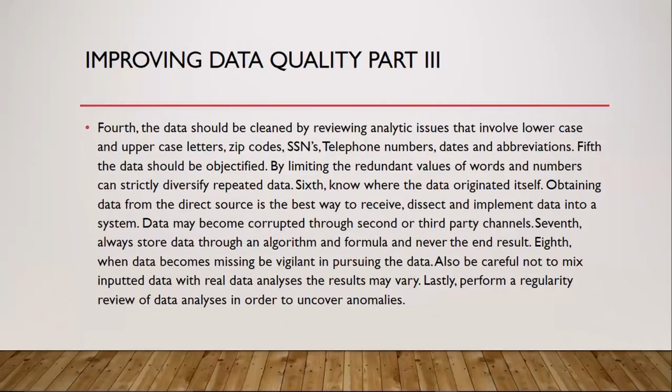Improving data quality part 3. Fourth, the data should be cleaned by reviewing analytic issues that involve lowercase and uppercase letters, zip codes, social security numbers, telephone numbers, dates, and abbreviations. Fifth, the data should be objectified. Limiting the redundant value of words and numbers can strictly diversify repeated data.